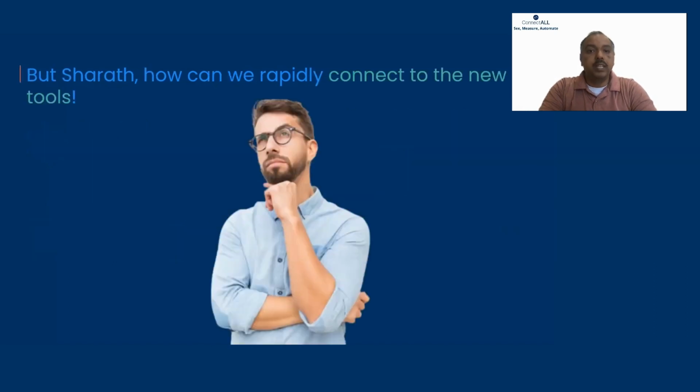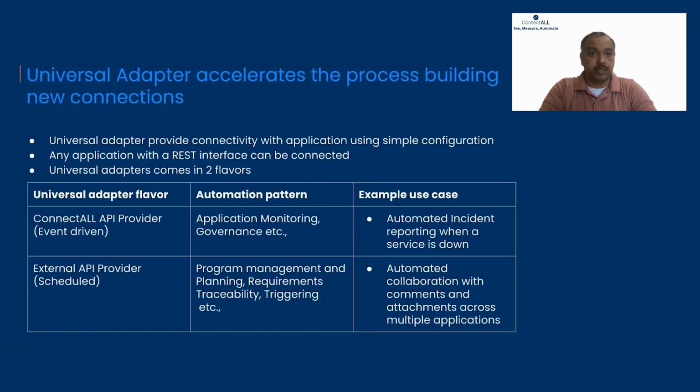And how do we rapidly build and connect to these new tools? That's a common question that my customers ask me. So Universal Adapter in ConnectALL itself comes in two different flavors, and it is helpful to understand that the Universal Adapter configuration is a very low code, no code solution where you actually do not need to code anything. You do not need to have any program experience.